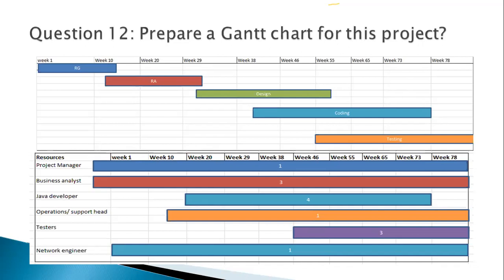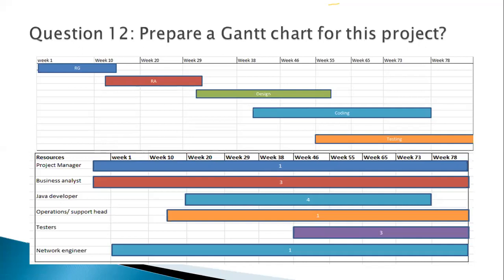What did I do here? It is an 18 months project, which is 78 weeks. So basically, I have divided the months into weeks. Week 1, next is week 10, 20, 29, 38, 46, 55, 65, 73, and 78. So we have 78 weeks in this project.